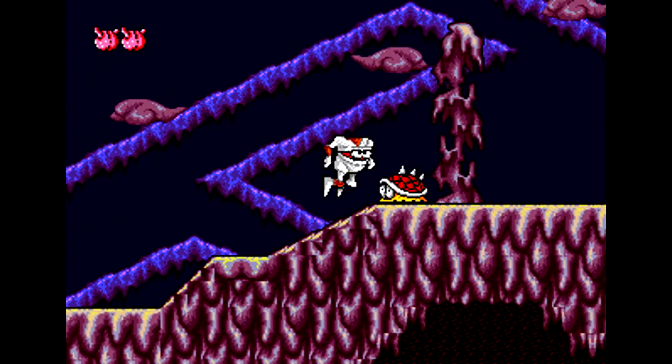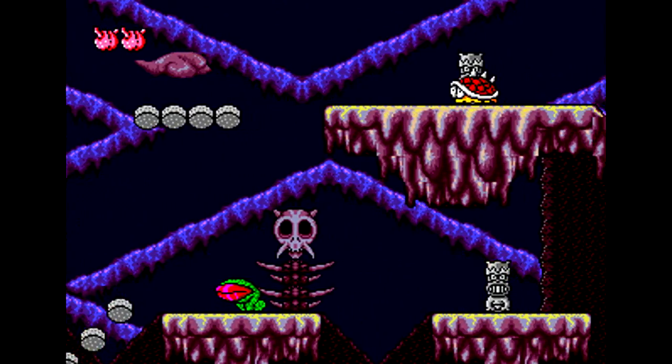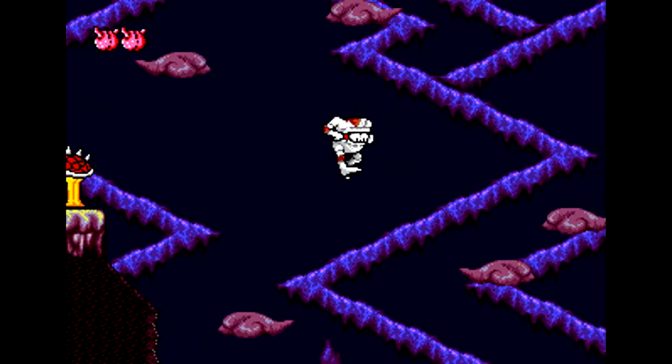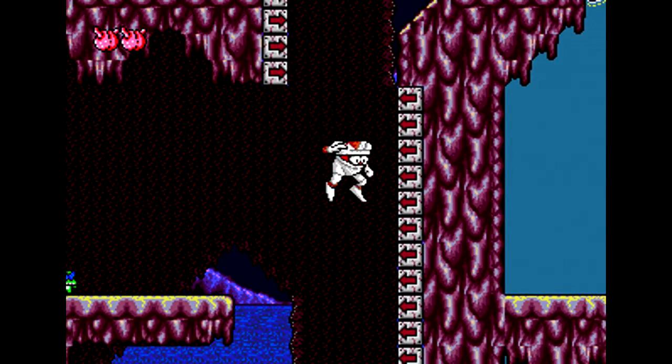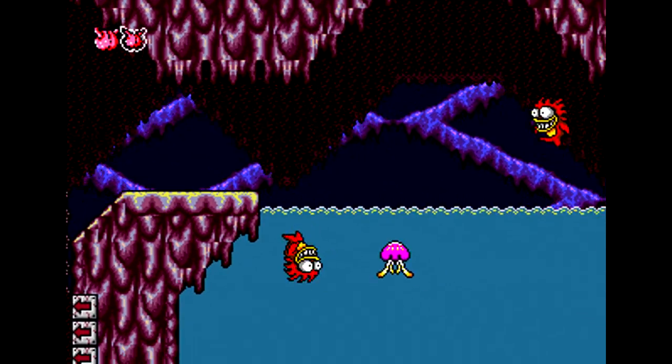7-1 starts off as a pretty easy stage, just heading to the right, few enemies in our way. As we float on down to the bottom section here, we're going to then bounce off of this wall and head up. You'll then come to a big area of water. There's one of those crazy fish.